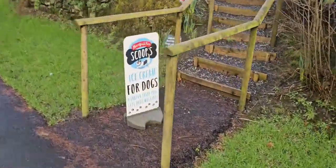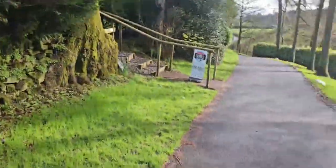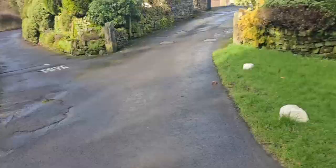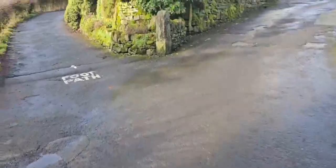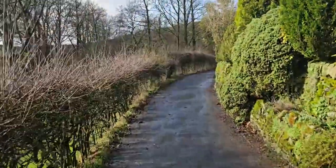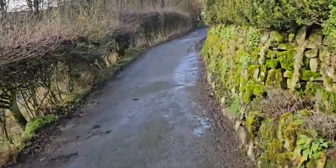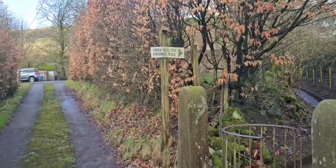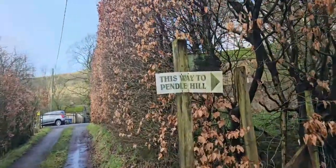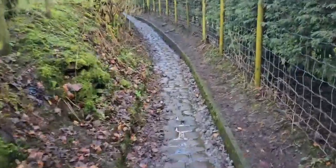Little place, ice cream for dogs. So if you bring your dogs and you want to treat them, lovely little place there. I think we're going left up here. Follow the footpath. Suppose that makes sense. This way to Pendle Hill, through the gate, off we go.